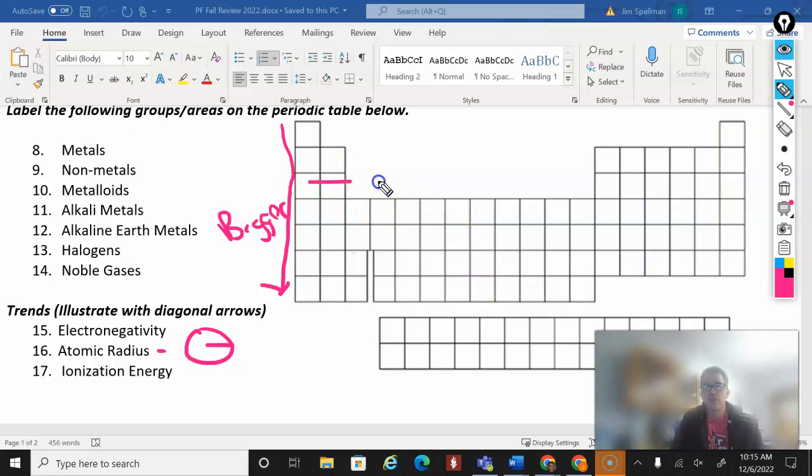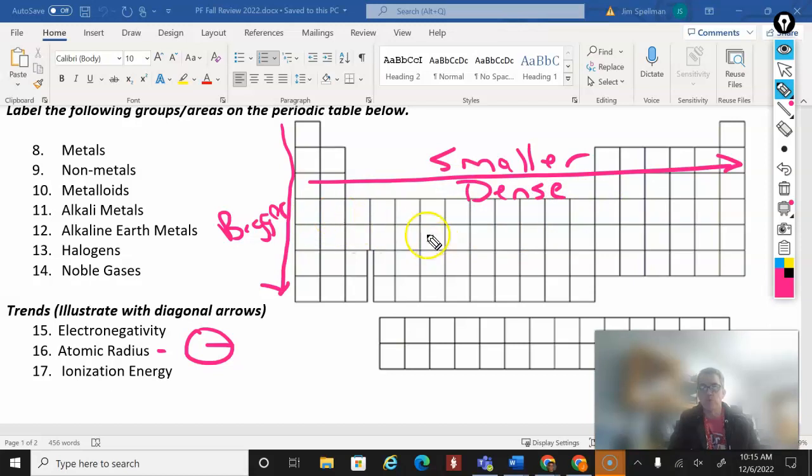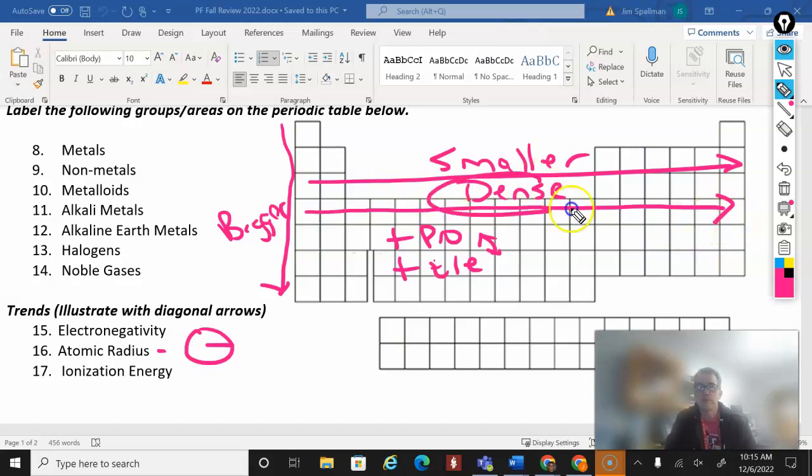Oddly enough, though, when we go this way, even though the numbers on the periodic table get bigger, the size is that they get smaller. And the reason why is because they tend to become more dense. As we move across, every time we go from box to box, we add a proton. Every time we go from box to box, we add an electron. Because the proton and electron have an attraction to one another, they start actually shrinking because the new electron is in the same shell as the previous electron. We're getting pulled closer and closer together. So as we move from the left side of the periodic table all the way to the right, these are getting heavier, no doubt, but they're actually shrinking and taking up less space, which going back to our first three questions means that they're going to end up being more dense.